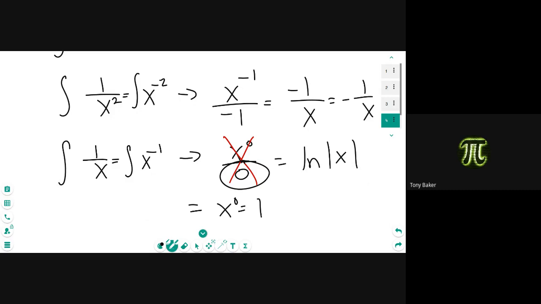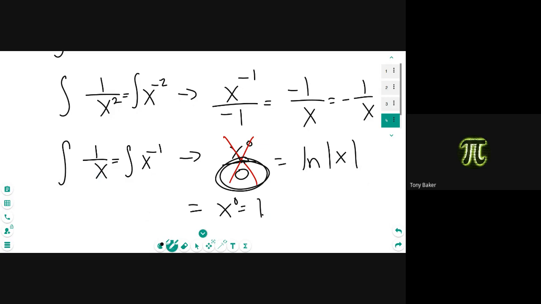If it came back to be 1, that wouldn't make much sense, right? Because the derivative of 1 is 0, not x, not 1 over x. So it wouldn't make sense there either. But that's one of those ones where logically you're going to think it makes sense, but you can't divide by 0, so you're going to catch that mistake. All right, so the integral of 1 over x does not equal 1 or x over 0. It equals ln of x.